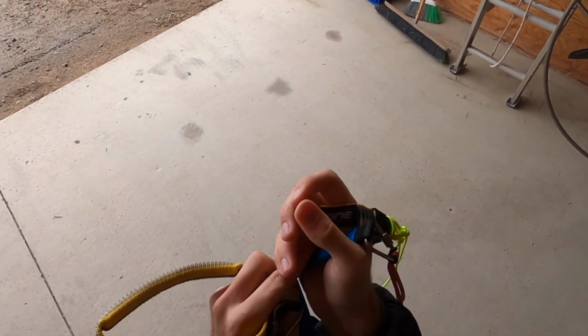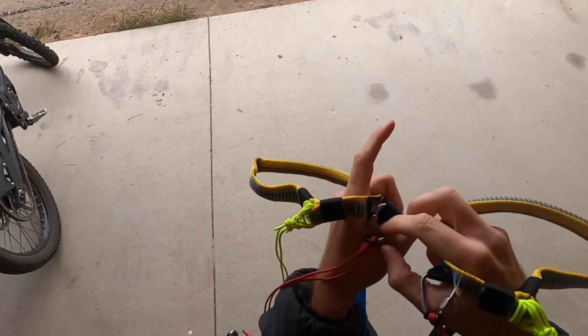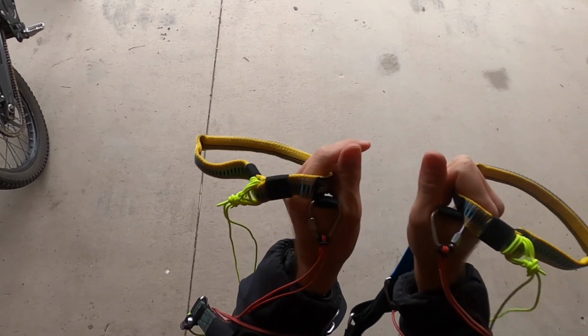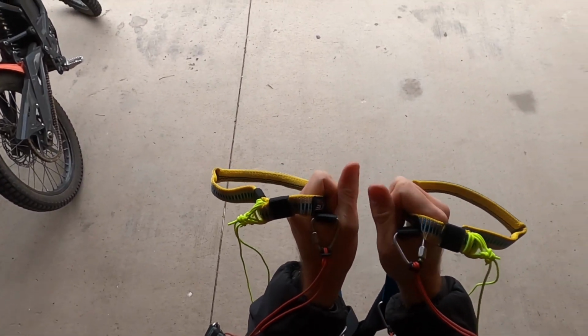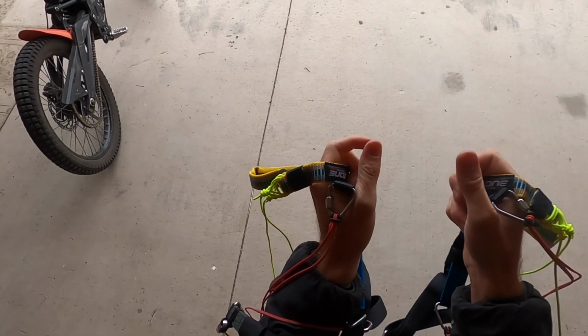With this loose cradle method, as I call it, I'm making sure that the maillon is against my skin on the webbing between my thumb and pointer finger. And the reason why I want to make sure that's true is because of symmetry. From this point on, symmetry matters so much all the way through our control phase. So we got those bridles on the webbing of our thumb and forefinger.